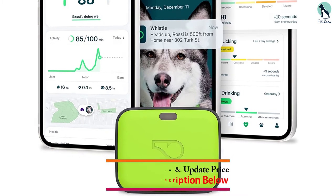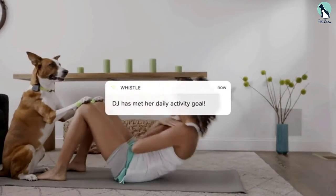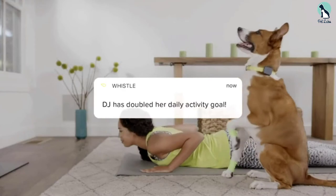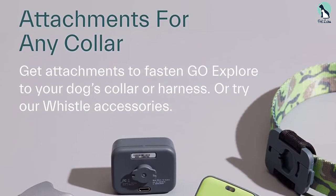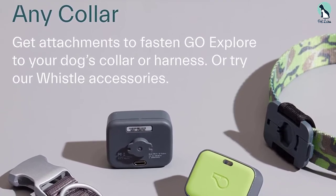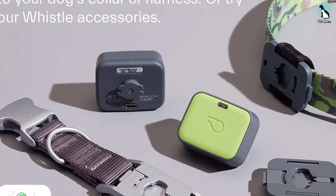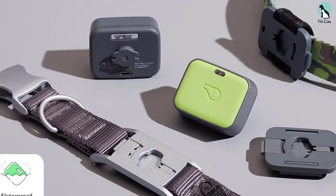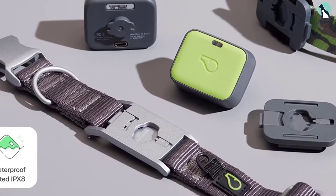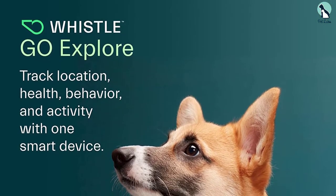This is a new piece of technology which helps keep digital tabs on a pet at all times. The device has hefty updates inside but has remained spartan with its design — it looks simple, just a tiny grey box with a small pinhole and a whistle pictogram. Behind the scenes, however, there's a lot going on. The activity levels of the pet can be tracked with a Fitbit, and the GPS data can be transmitted to your cell phone. Generally, you'll be accessing data from the Whistle application, and a subscription plan of $7.95 per month will let you pinpoint the exact location of your pet anywhere in the country.